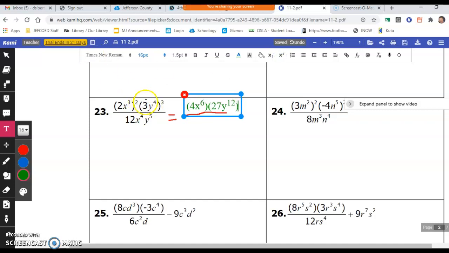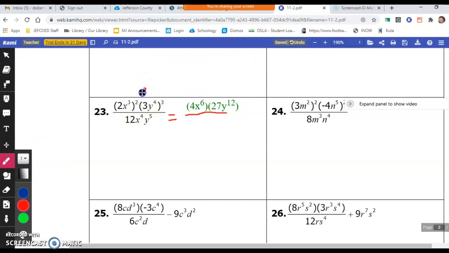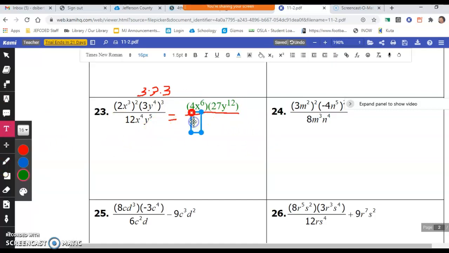All right, so here, remember, don't forget, don't do 3 times 3 because it's 3 times itself that many times, okay? And that, guys, and I'm just being real with you, that is probably the mistake that we make the most often. We look at it and sometimes just go 3 to 3, just out of habit, and get 9. But make sure that we use that it's raised to that power. Okay? All right. Now here again, guys, we're just going to fill in the bottom. What we haven't used is 12, x to the 4th, y to the 5th. Y'all good there?